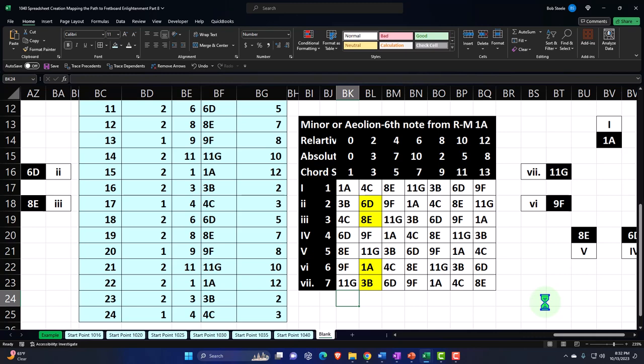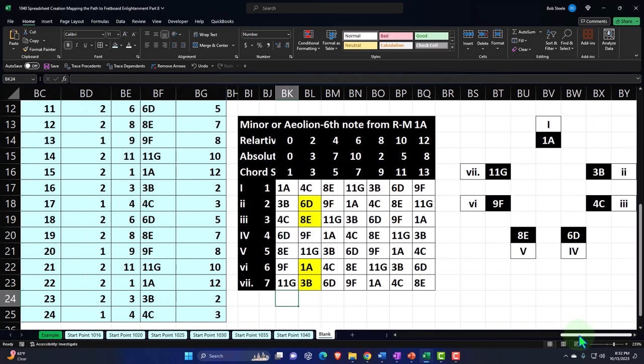5 minutes. Okay, so there we have it. So, hopefully I did that right. We'll check it out as we go forward. But in the future, and I think these all copy over relative as well. So I'm going to have to possibly change the Roman numerals because the Roman numerals are off now, you'll note, which is another kind of weird formula. So we'll continue with that next time, because we're going kind of long here.